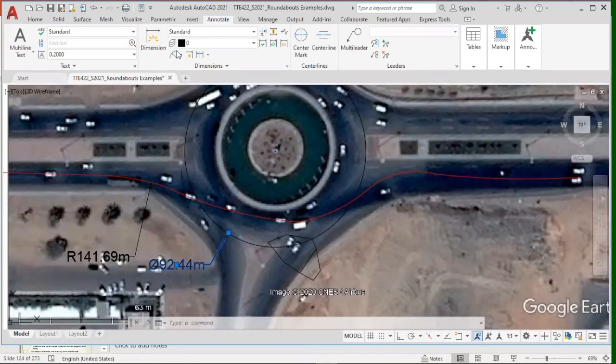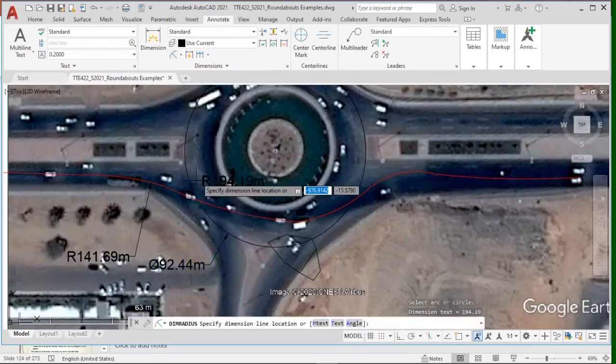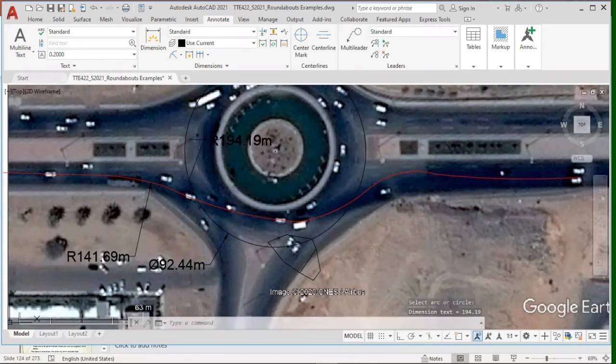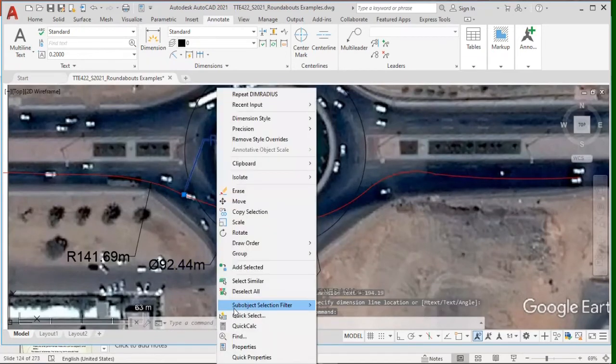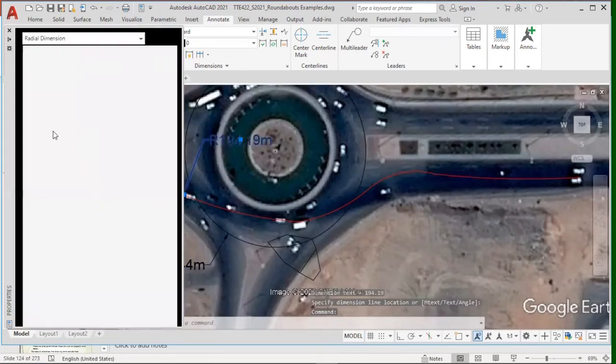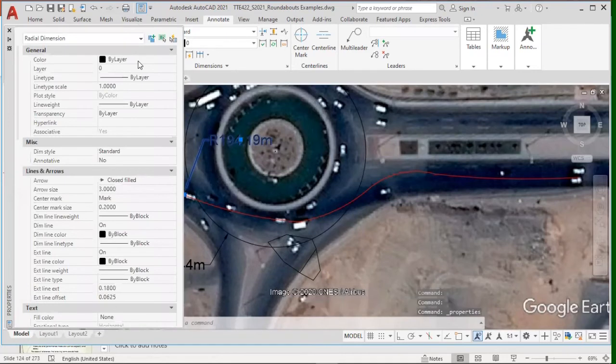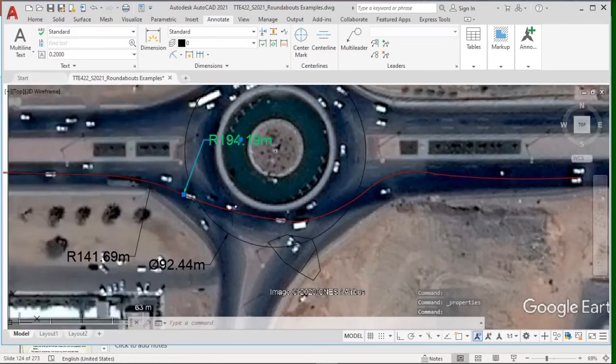Because this is the first term, then that's going to be the second radius. So let's look here. It's 194. Okay. So that's the second entry. Let me just change the properties and make it a different color so it becomes visible. So that's basically 194.